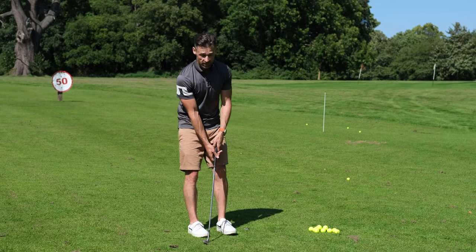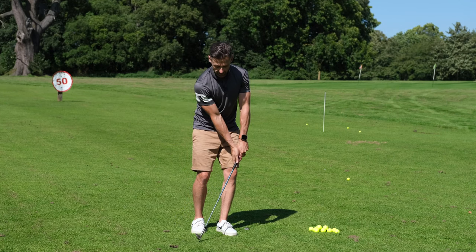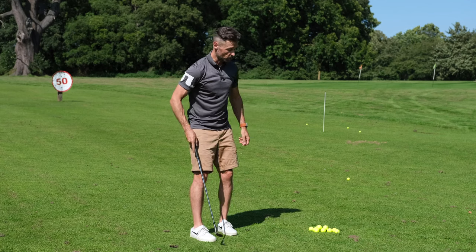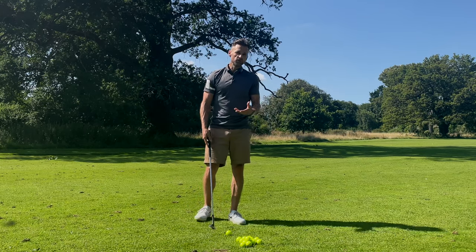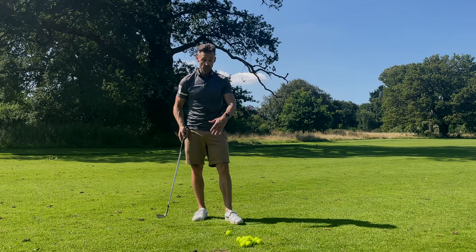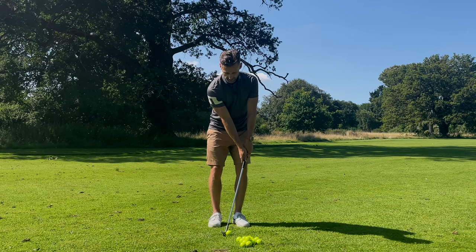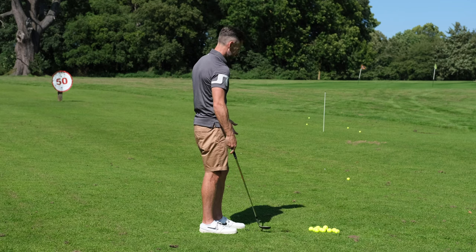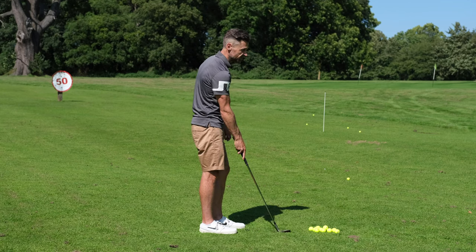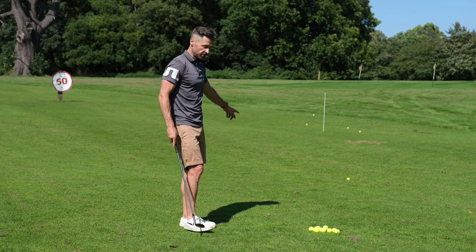By the same token, a swing with a ton of lean heading down on a very steep straight line is also not great. Another bad combo — and this is the one that players usually associate more with bad shots than the earlier release heading underground. Let's put all that lean on like I had at the start and bury it. It came out okay, the club stuck into the ground, it wasn't pretty and didn't feel great. Looks like a missile. It's better than the chunk from a minute ago though.